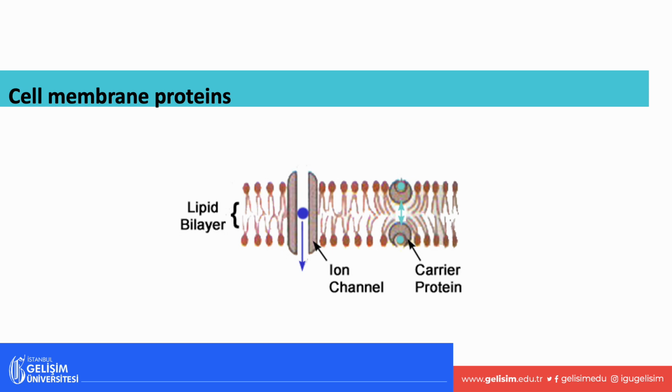Receptors bind to specific molecules and allow for the transmission of signals into the cell. And this allows the cell to respond to changes within its environment. Structural proteins provide support as well as helping maintain the shape of that cell membrane, along with the help of, remember what we said in the previous slide, the cholesterol molecule, which also helps to maintain the stability of that cell membrane. So they're all working together. Overall, the cell membrane proteins are crucial for maintaining the integrity as well as the function of the cell membrane and for allowing the cell to communicate within its environment.